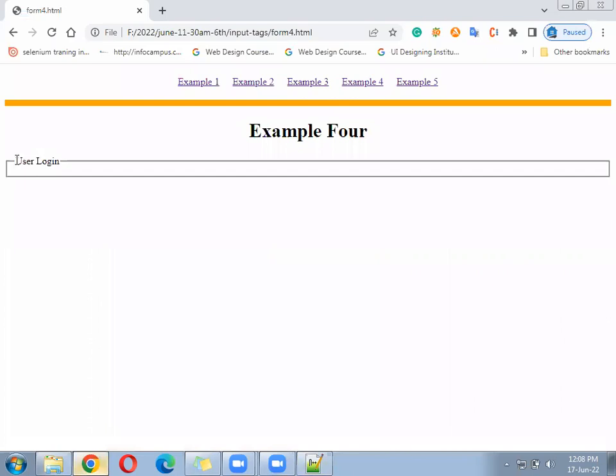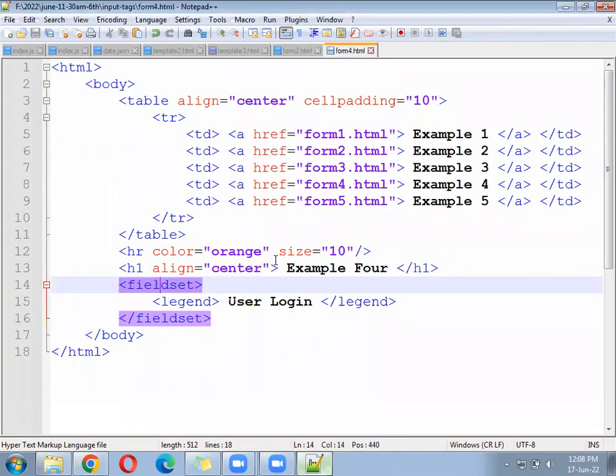Now User login is coming in between the border. So you can say fieldset is used to create a box, where legend will apply a label. Fieldset will create a border box and legend will apply the label in that.